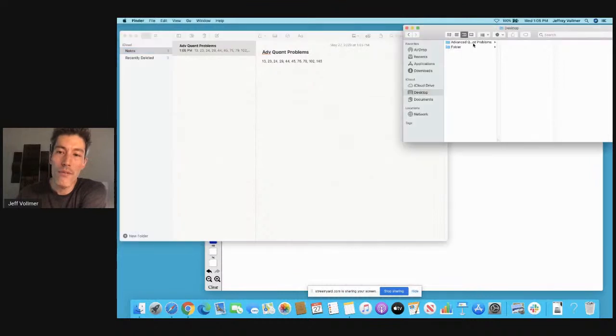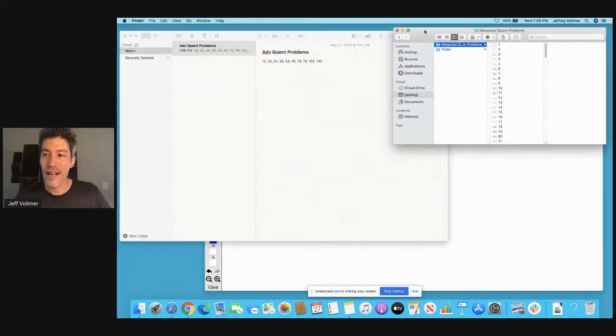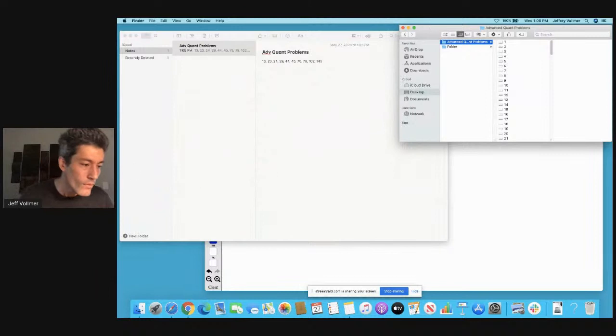So I have all of the Manhattan Prep advanced quant workout problems in this folder, and we're just going to pick them based on the numbers you gave me. If you don't have this book, this is a great way to just preview like 7% of the workout problems in the book. If you do have the book, maybe you can check me as I go, because I think me looking up the answers is not going to make for great TV here.